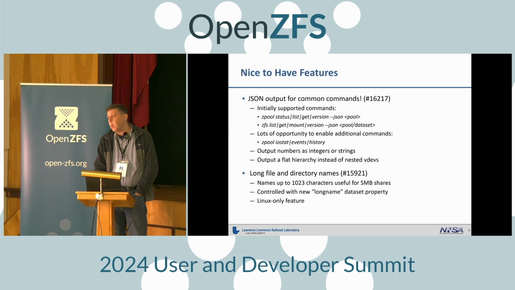So those were the three, probably the big major features that went into 2.3 that I think people have seen before and people are aware of. But in addition to that, we had a ton of nice to have stuff that just went in with maybe a little less hoopla associated with it.